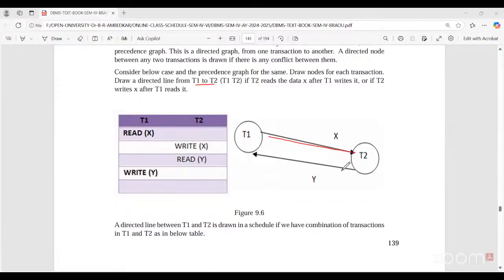So it's T1 to T2. T2 reads the data X after T1 writes it. T2 writes X after T1 writes it. A directed line between T1 and T2 is drawn in the schedule.